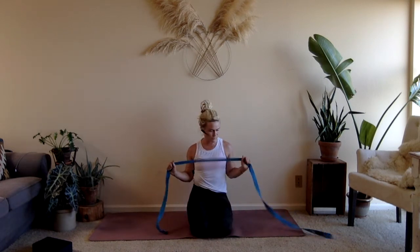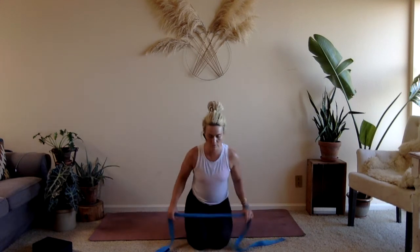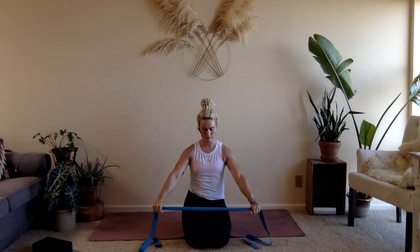All right, now from child's pose, go ahead and press up to a kneeling position and grab your strap, whatever you are using as your strap today. So we're going to keep with this theme of warming up the shoulders here. So what I want you to do is grab hold of the strap and put some space, about an arm's distance of space between your hands.